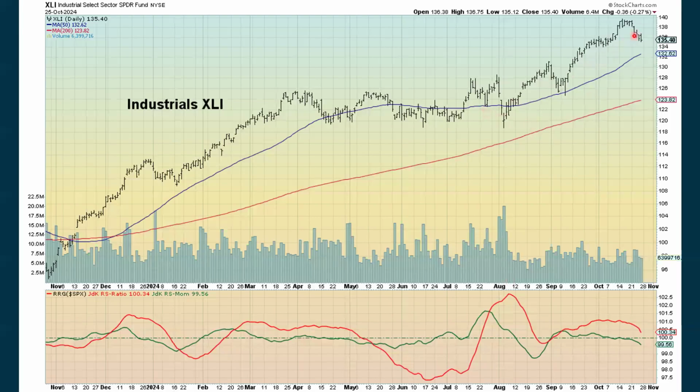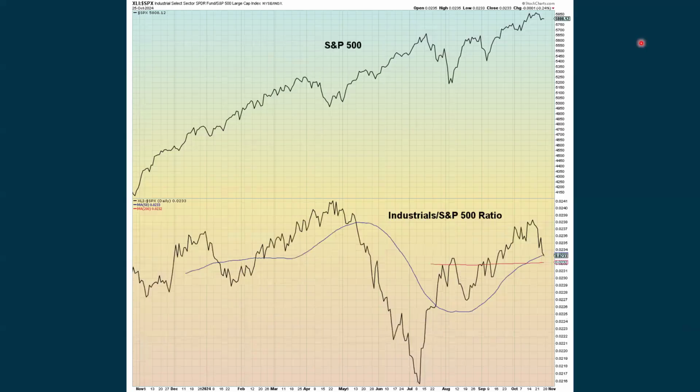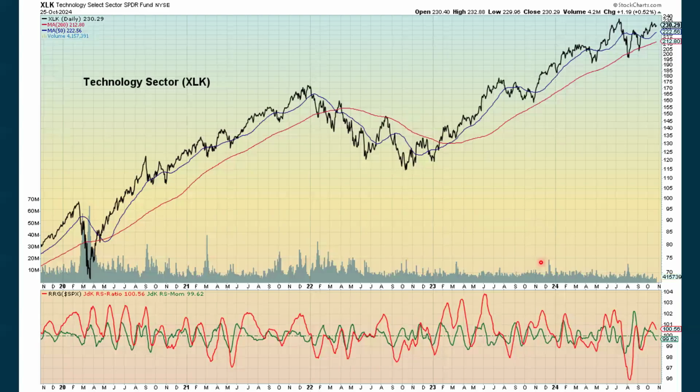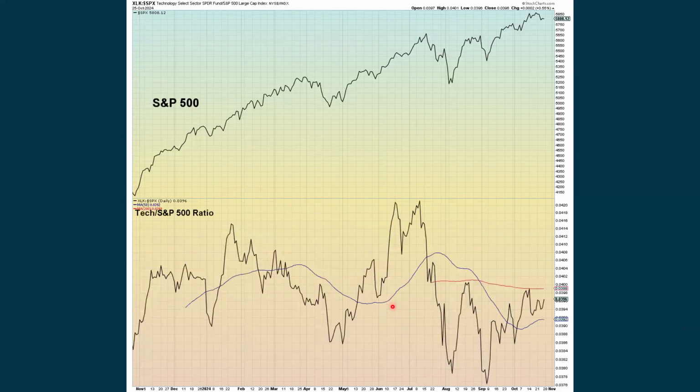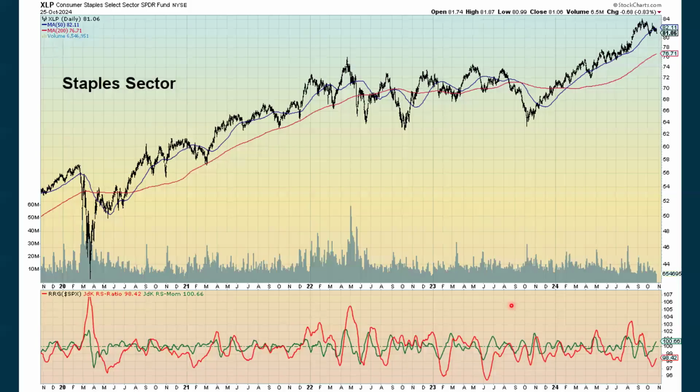Industrials doing really strong, seeing some recent profit taking. Industrials compared to the S&P are in an uptrend, with a recent golden cross here, but pulling back this past week. The tech sector, this is really what drives the market higher or lower, is still in an uptrend by itself. But in a downtrend, ever since we hit this really high reading back in the middle part of July, we've seen the tech sector really underperforming the S&P.